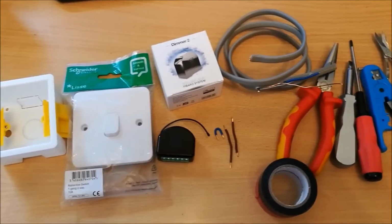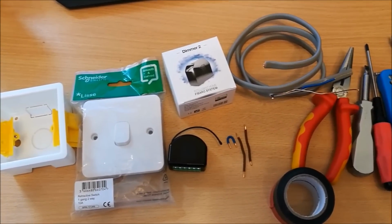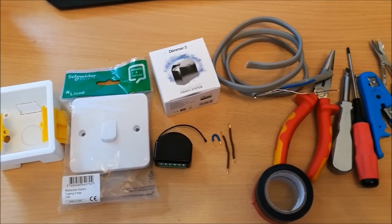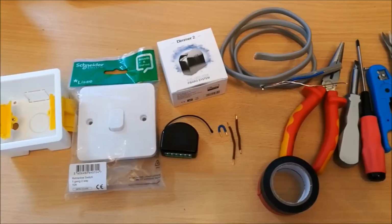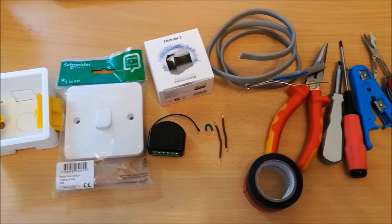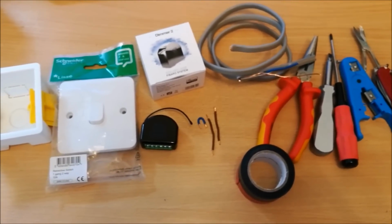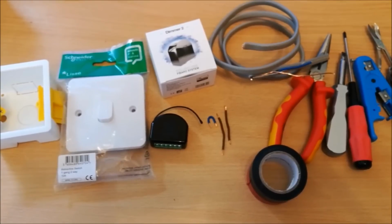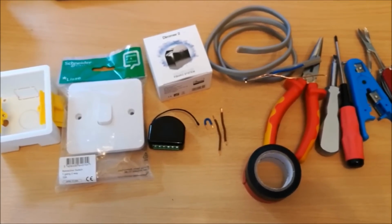So the first thing to say is that please make sure you understand your electrical system completely before carrying out any works. Read the instructions with the dimmer switch and just make sure you know what you're doing. If you're not sure, contact an electrician and get them to come and do the work for you. I can't be held responsible for any damage to yourself or your electrics as a result of following my video.